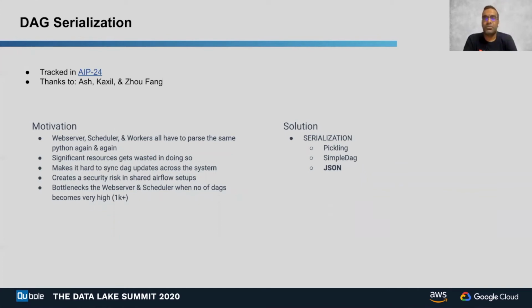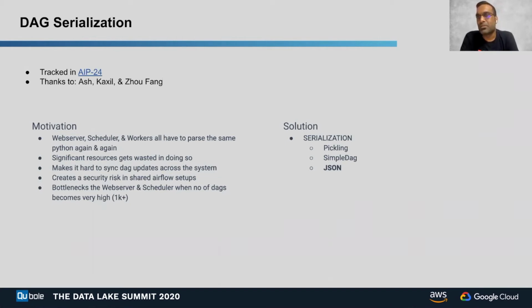The solution for that is serialization, and serialization has been part of Airflow for a long time, but it always had some issue or other. For example, pickling was there since I know Airflow, from around 2016. But it has lots of issues, like it cannot pickle complex DAGs. If you have DAGs which depend upon third-party libraries or have a complex data structure in them, it cannot pickle them. And there was also a security risk associated with pickling, like people can write strings which will get executed as Python code when it does the unpickling.